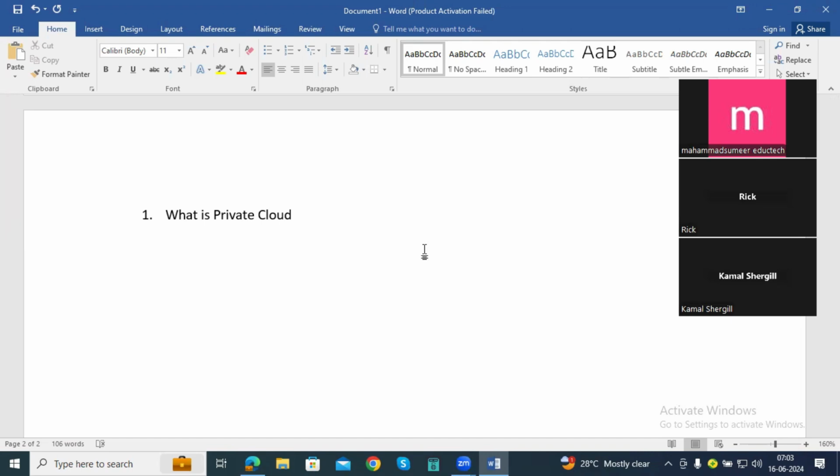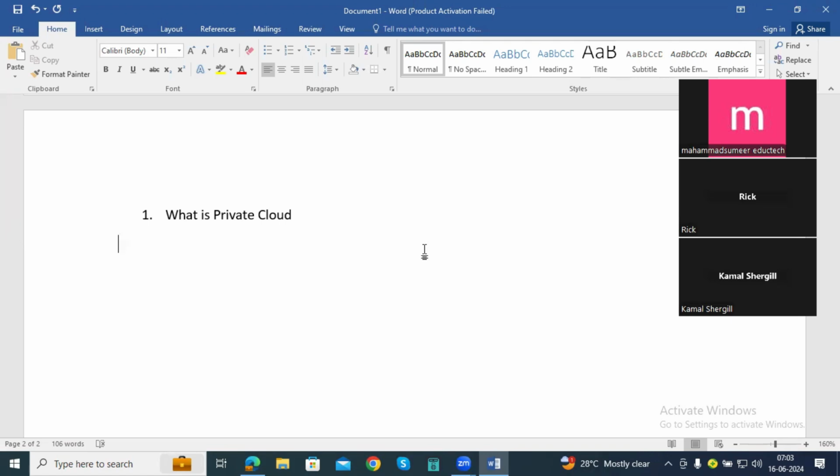Private cloud is managed by, say, one entity, and they control everything within that space. Maybe they have their own data center or their own hosted space in the data center, and only they can access it, and give access to third-party vendors and customers. So the private cloud is where you can provide access to a particular person, and only that person can access those resources. Okay.